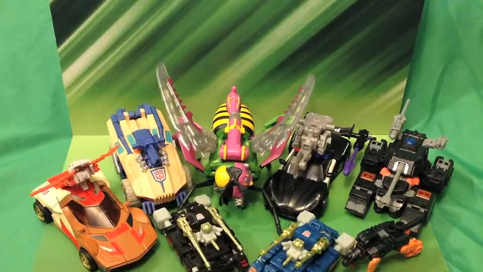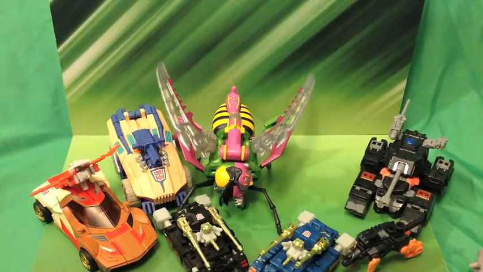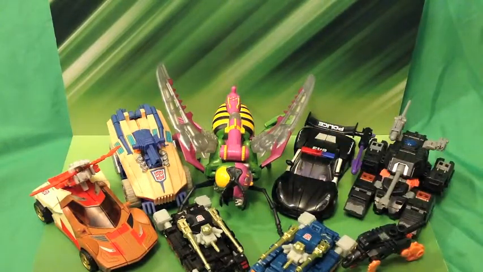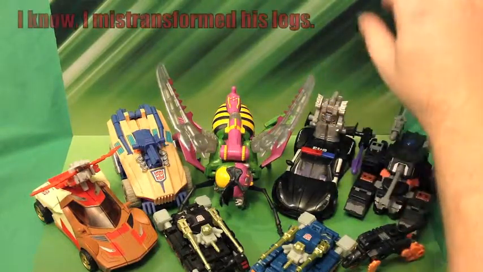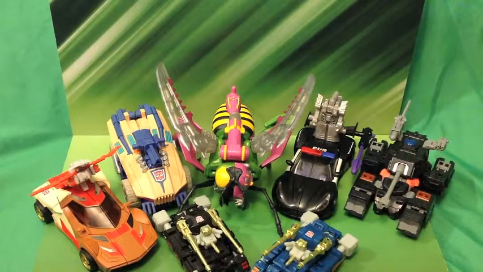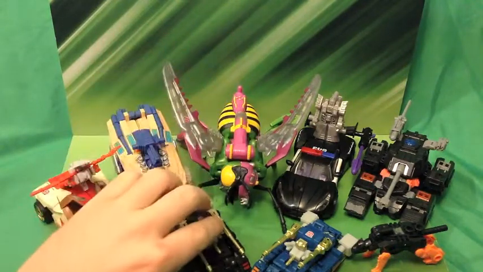Alright, so out of all of these figures, I'm going to have to say that this year's favorite was Barricade right here, and his pal Frenzy. In fact, let's get Frenzy off, transform him into robot mode, so we can hang out with everybody, not in weapon mode. And there he is. I'm going to hang him right on the back of the car. But yeah, even though he did not have a new head sculpt, it was just Prowl's head sculpt, it worked really well. So he's still my favorite.